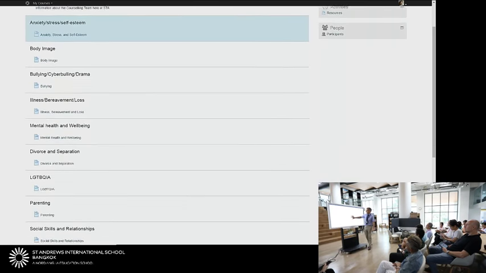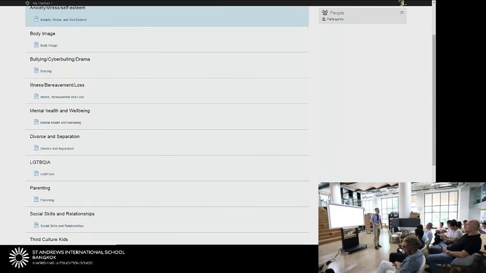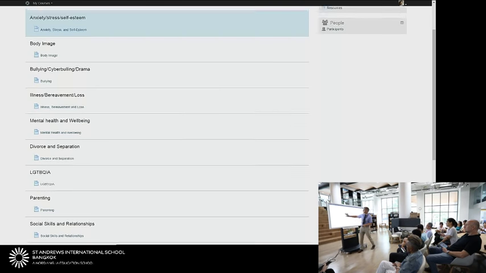So I'd encourage you to have a look at that if you have the time. And if you have got particular concerns about any of these areas, of course, please contact your child's tutor and, if necessary, one of our school counsellors to help deal with that.